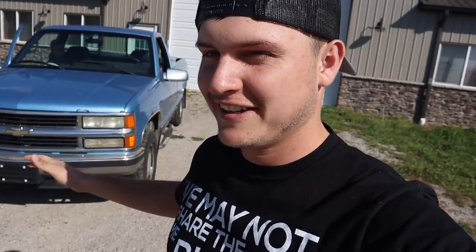For a lot of the younger people in the audience, this is how cool a truck like this could really look in that price range, for this amount of money spent. Hopefully you are just as excited as I am to see this truck go from eh, to pretty freaking cool within these next 2 weeks.